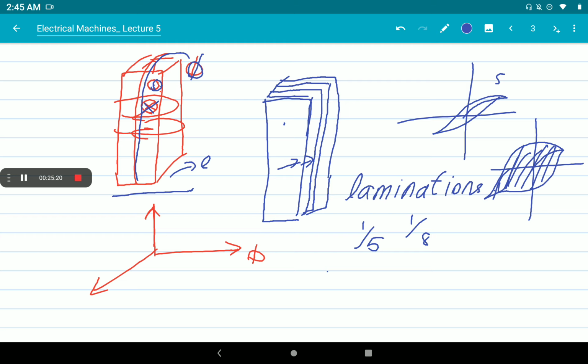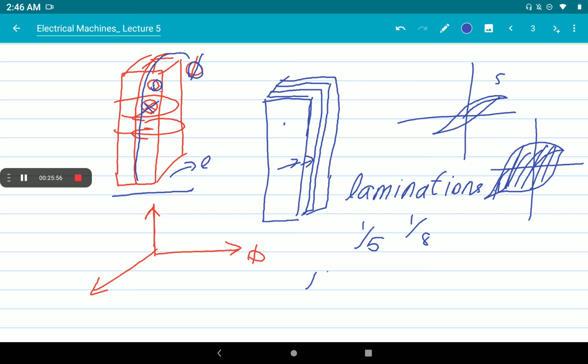നമ്മളൊരു കറണ്ട് കൊടുക്കും, ഒരു കോയിലിൽ ഒരു കറണ്ട് ഫ്ലോ ചെയ്യണം, ഒരു ഫെറോമാഗ്നറ്റിക് മെറ്റീരിയൽ പ്ലേസ് ചെയ്തിരിക്കുന്ന കോയിലിൽ കറണ്ട് ഫ്ലോ ചെയ്യുമ്പോൾ there will be an alternating flux, and that flux will induce an EMF in the core itself. That EMF will produce a current in the magnetic core, because that magnetic core is a metal, so it will generate a current inside the magnetic core. That leakage current is known as eddy current, and leakage current will always produce a loss. That loss is known as eddy current loss.